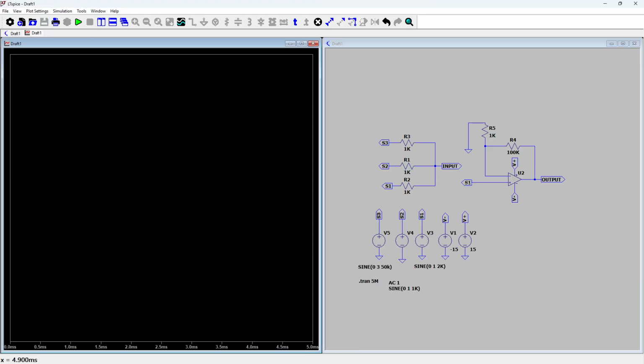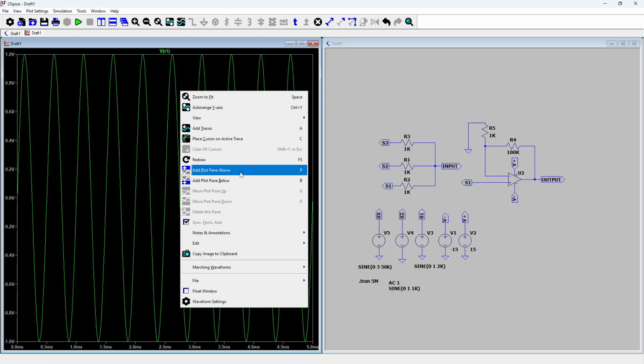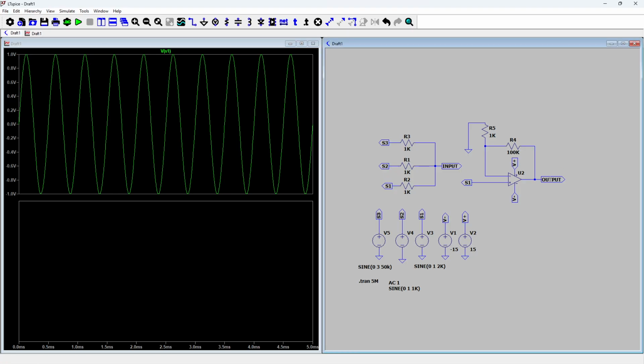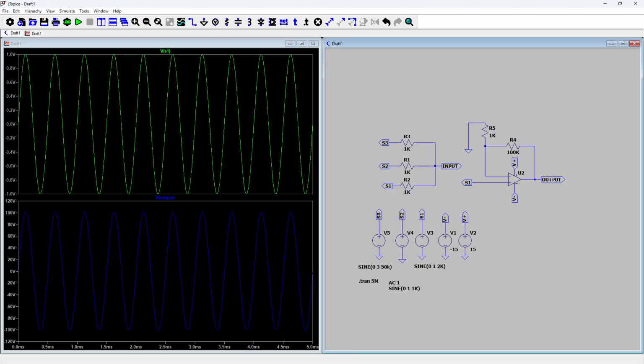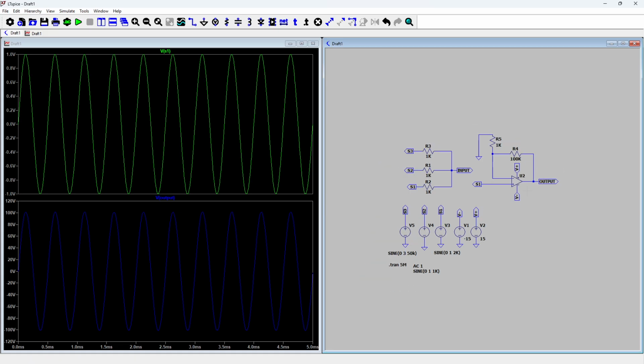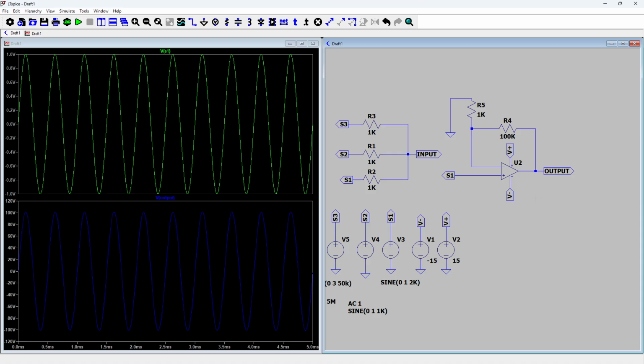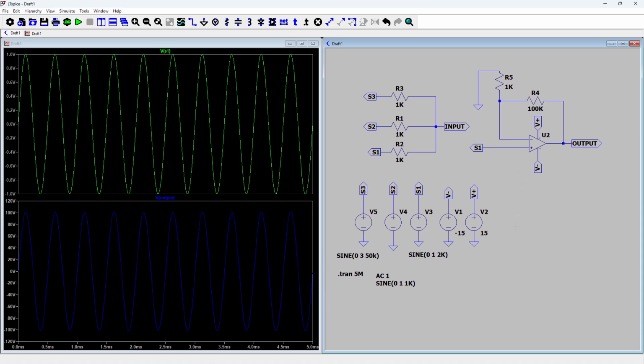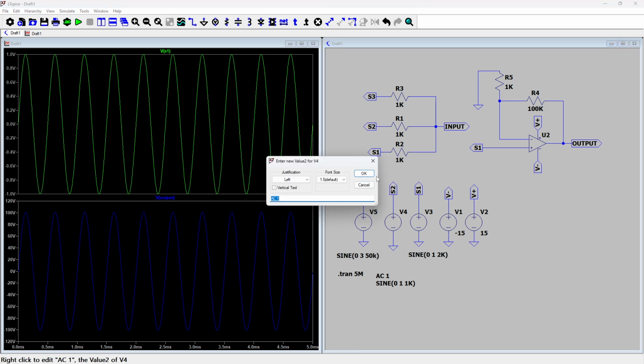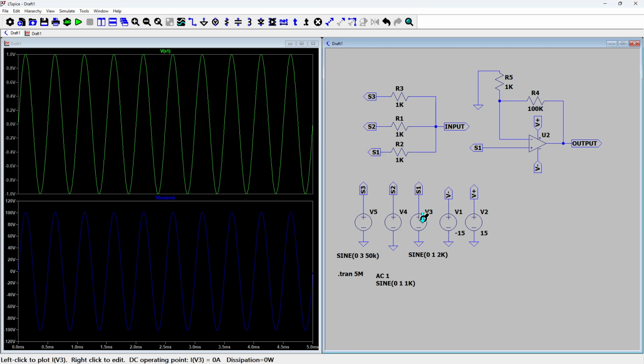I can see this is the input signal. Add another plane below. If I come to the output, you see that okay, it's amplifying. No, it shouldn't, because it should be showing nonlinearity. Yeah, it should be nonlinear, right? Yeah, I think there's an issue with my configuration.